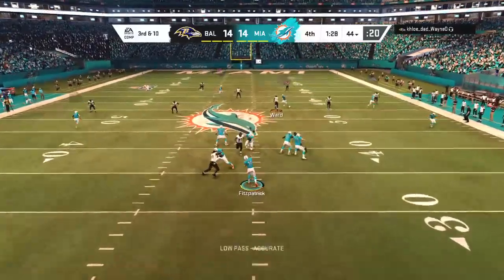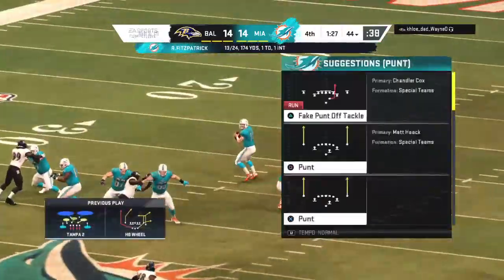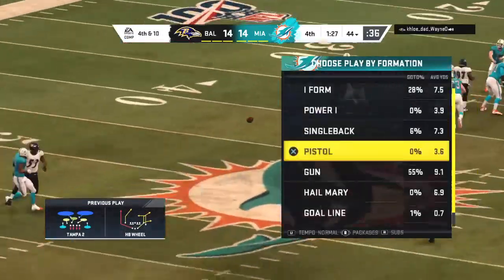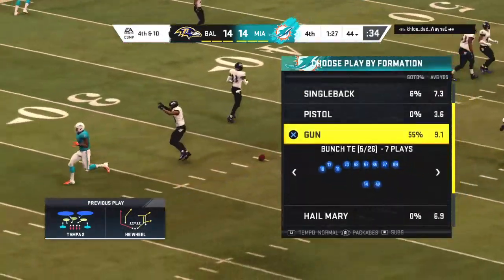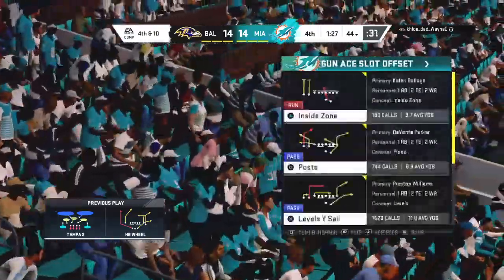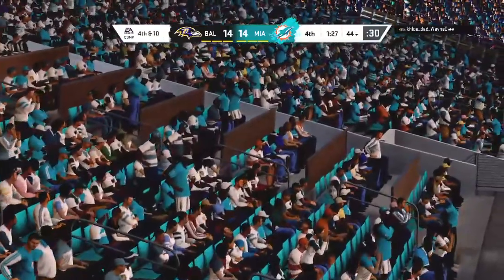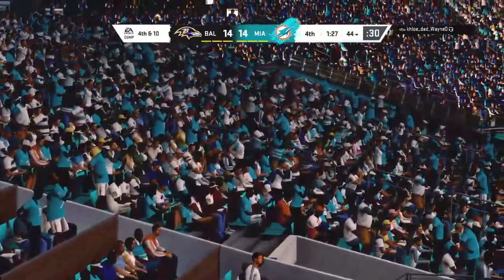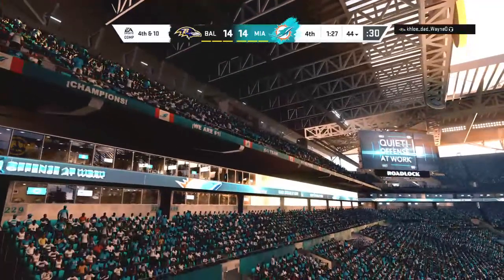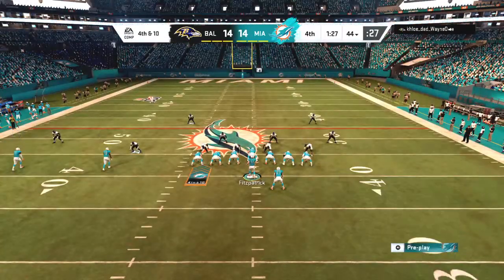Fitzpatrick, and the throw there going to be incomplete. He's unable to complete it there, and just not the game that you would expect from him. He's been off the mark really start to finish. Yeah, it makes you wonder what exactly is going on. Is he a little bit dinged up here, or is he just off by a bit? Maybe he can get it back in this situation. He'll need to. Tie game, fourth quarter, and they're going for this thing on fourth down.